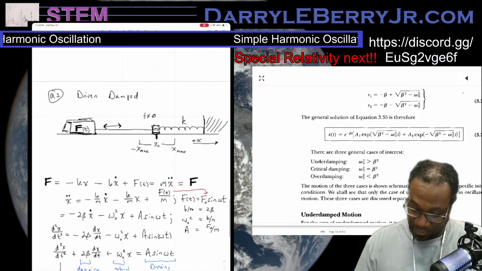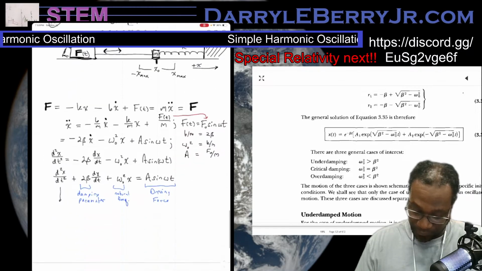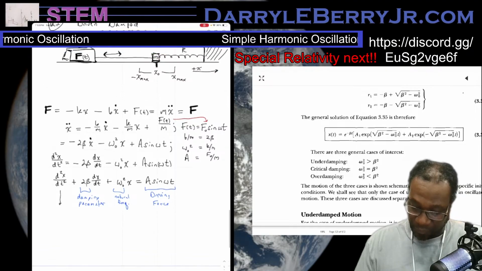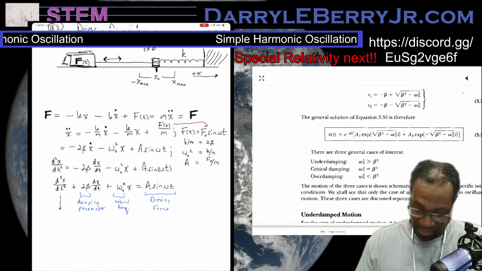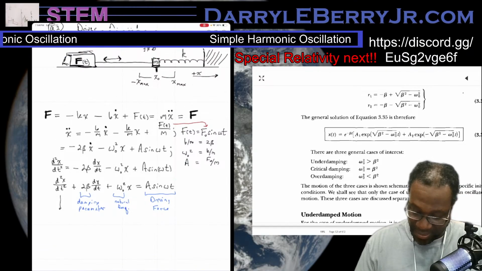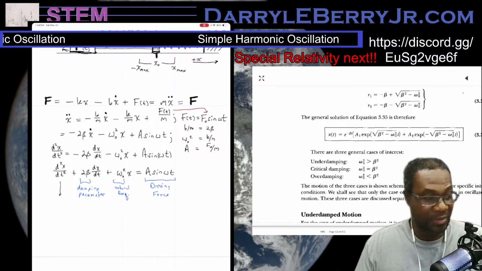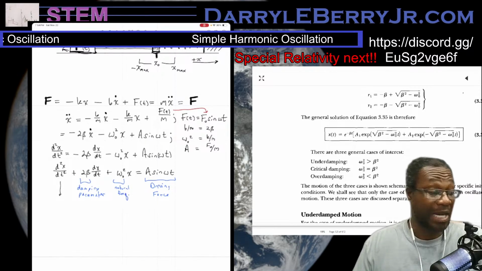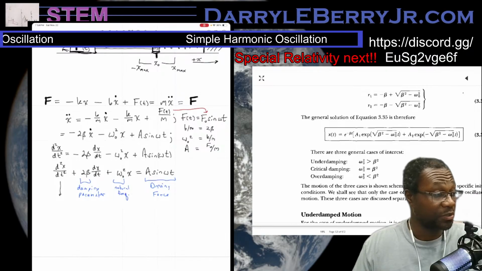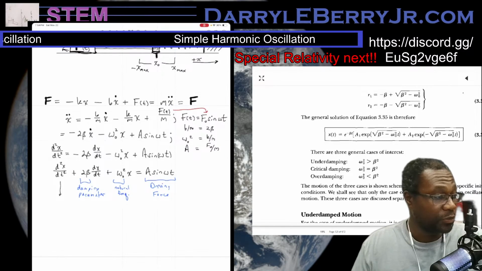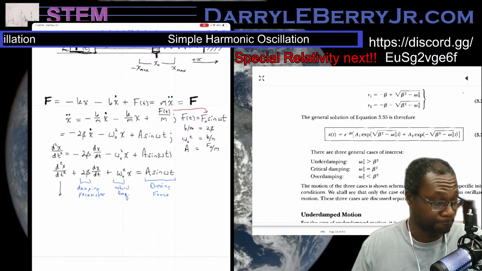We have a damping parameter, which is not zero. We have the natural frequency, which means you can see the spring. It's going to be a natural frequency given the spring and the mass. But we also have a driving force that will eventually overtake the entire system. And now we have a more complicated equation to solve, because we still have to solve this equation to find out what x is to discuss the position.